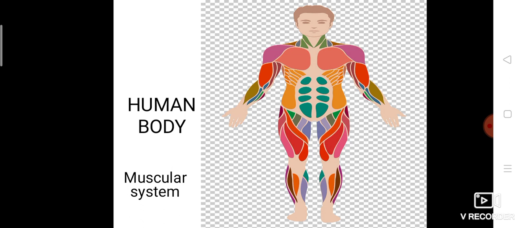If it is present in our head and it protects the brain, that is called the skull. The bone which protects our lungs and heart is the rib cage. The bone in our upper arm is the humerus. In the lower arm, we have the radius and ulna. And in the hip region, the pelvis. And we have seen the longest bone and the smallest bone. The longest bone is the femur, which is present in our thighs. And the smallest bone is the stirrup bone, which is present in our ears. Isn't it? Now we are going to see about the muscular system.